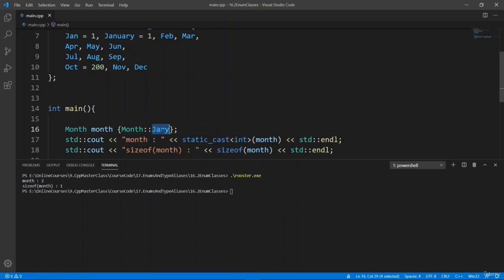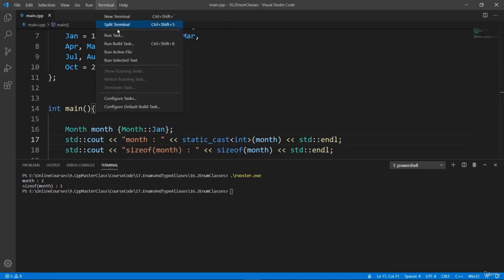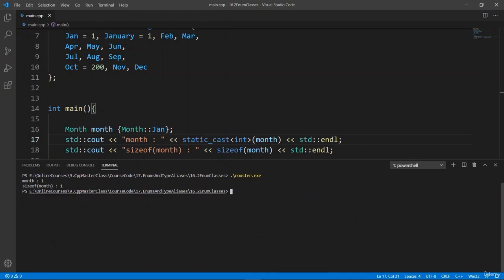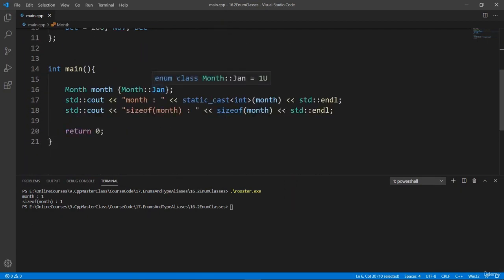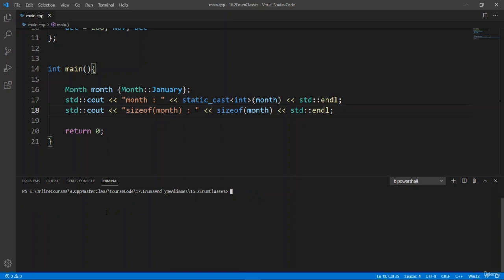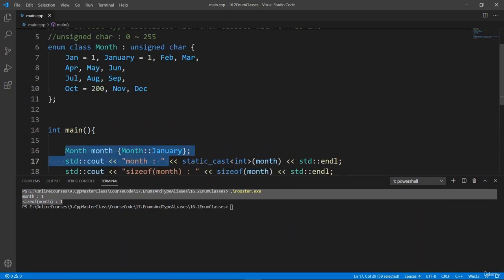And now we have the option to either use Jan to represent January. If we do that and compile, we're going to get a 1 for Jan. Let's clear properly and run roster. We're going to see that month is now 1 and the size is 1 because it is represented by one byte. But if we say January in full, we are also going to be representing a 1. So let's build and try this out. We're going to run roster. Now we're going to see that these two represent the same thing. Okay, now that you know this, you can really use these features to make your application work however you want.